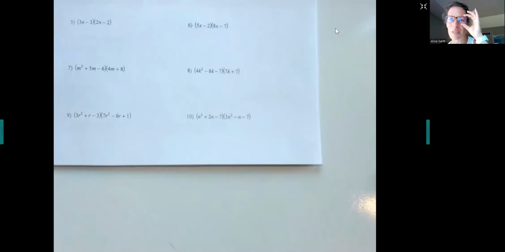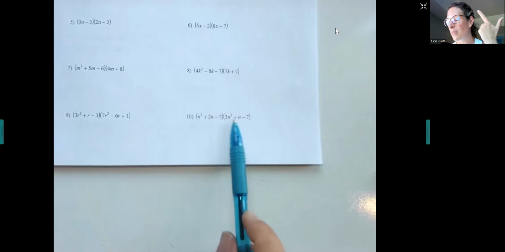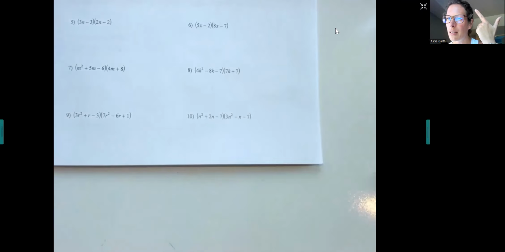Number 10, the hardest one. What we have to do is, again, whenever we see parentheses, we learned it in week 2, we either have to do PEMDAS, where parentheses is the first thing we can do. We can't add any of these terms. None of them are exactly alike. Or we have to use the distributive property. Whenever we have two parentheses next to each other, good likelihood that we're going to use the distributive property.